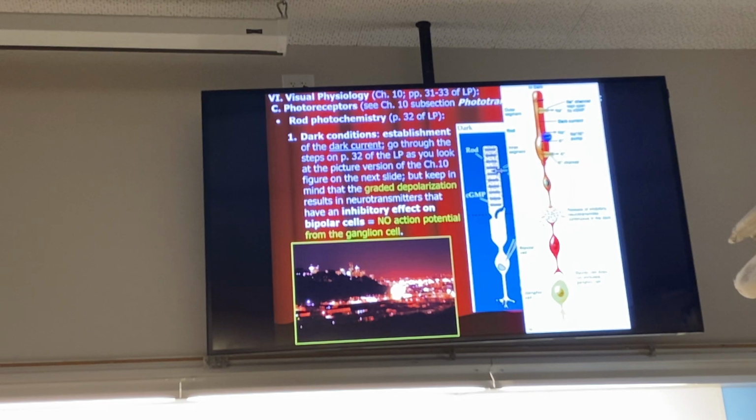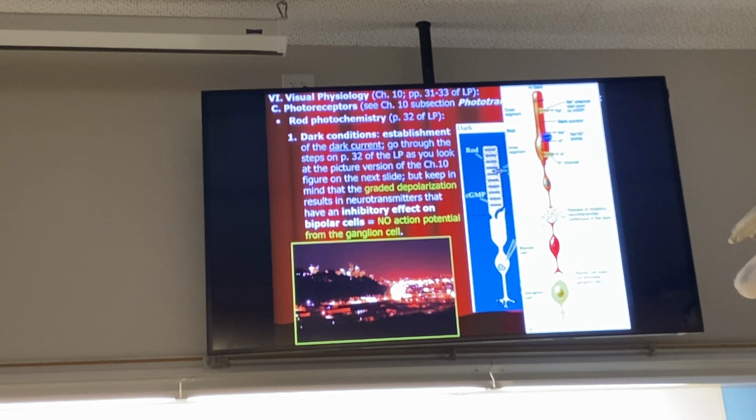Think this through sequentially. Whenever I get lecture exam 2 essays, I can tell the students who have not gotten sequential thinking down yet. They're all over the place. They're mixing up which neurotransmitter comes from where. Glutamate comes from rods. Don't worry about the bipolar cell neurotransmitter because there are several. You don't have to name it. It depends where you are in the retina. It changes the neurotransmitter. Okay, now what happens when the light comes on?